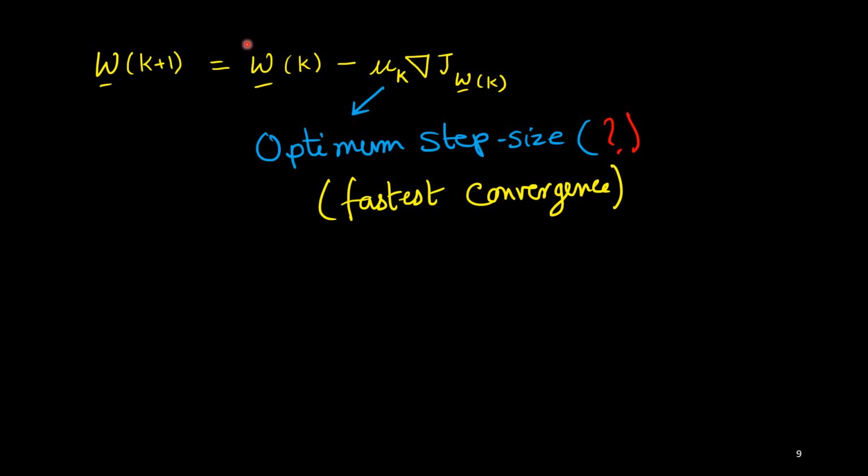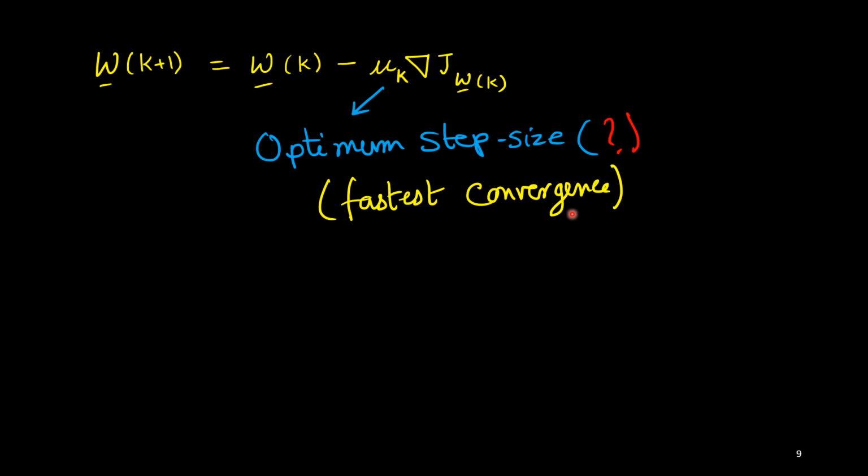So what you will do, instead of this one constant step size, now we are going to use one variable step size mu sub k. We want to set in every iteration one step size so that in that iteration we'll find the best results, means we'll obtain the optimum step size here to get the fastest convergence rate. So that is the objective here.